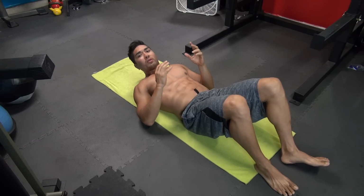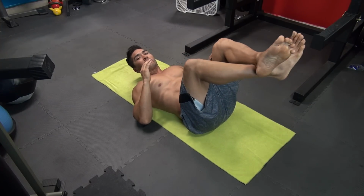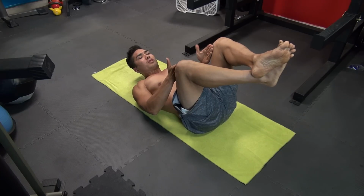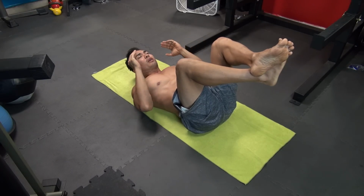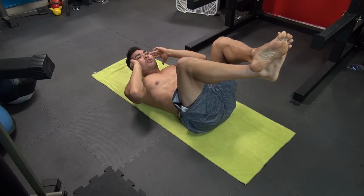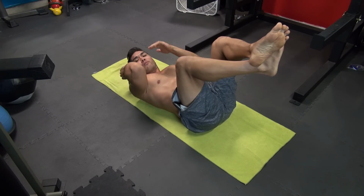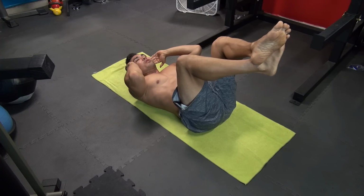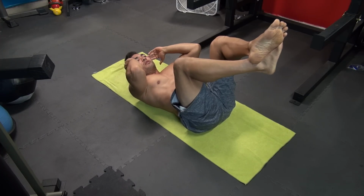The second thing you want to be doing is you want to bring your legs up to like this. You want to cross them right up at the ankles or super close to the ankles. And you want to get your knees spread apart a little bit like that. Then you want to put your fingers on your temples. And you're going to try to meet the actual elbow to the knee. So it's going to look a little bit like this. 20 reps of this.